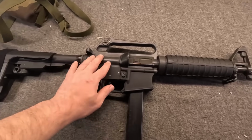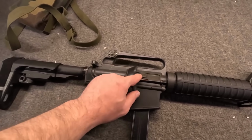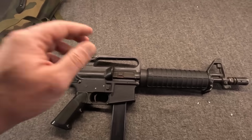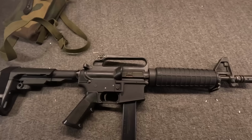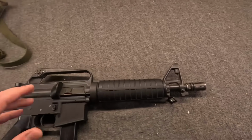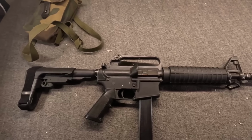But I think by the time these came out, the Fiberlight was coming around. And the very earliest production ones didn't even have this deflector, but they pretty quickly decided, yeah, we need a gas deflector, because this direct blowback system could gas you up pretty good, especially if you wanted to attach a suppressor. But they did pretty well, all things considered, and Colt would make them for a number of years.